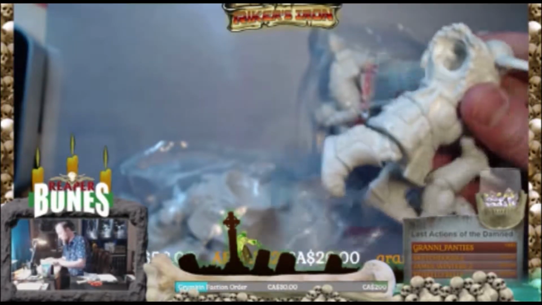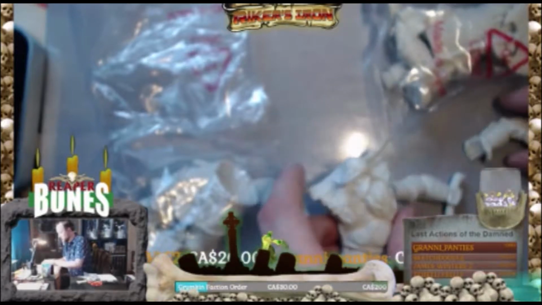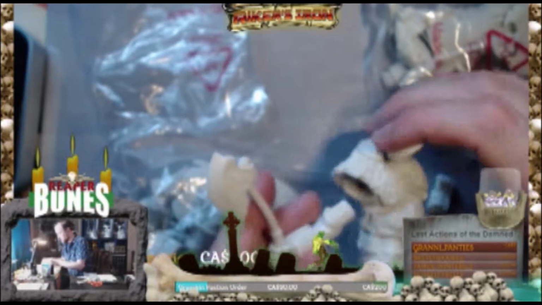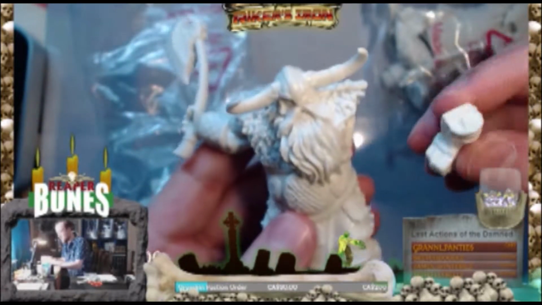Frost giant number 1. I know they had giants in the previous bones stuff, but these apparently are like 1.5 times bigger. So it's like an extra inch or 2 on these guys. But they're pretty friggin' big.